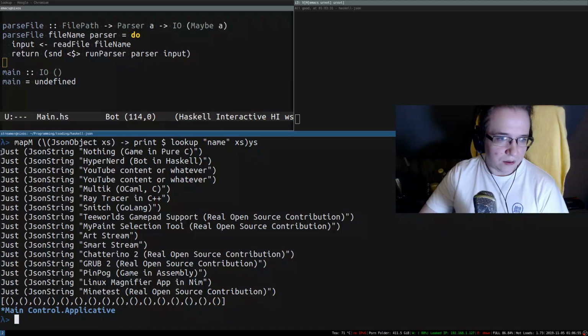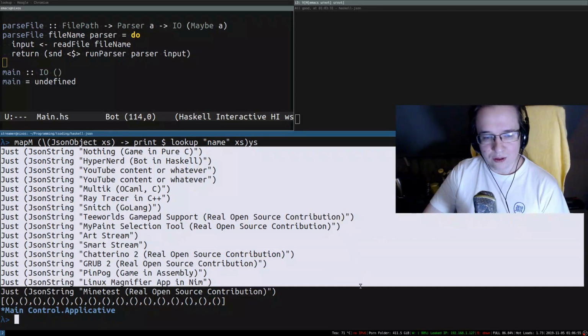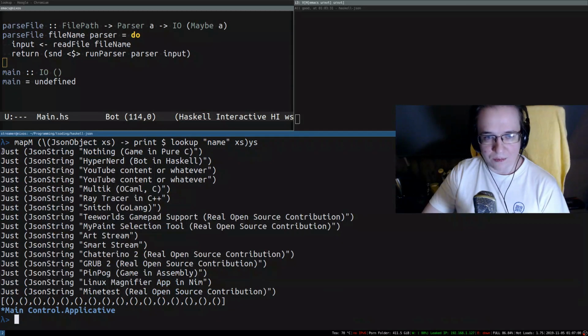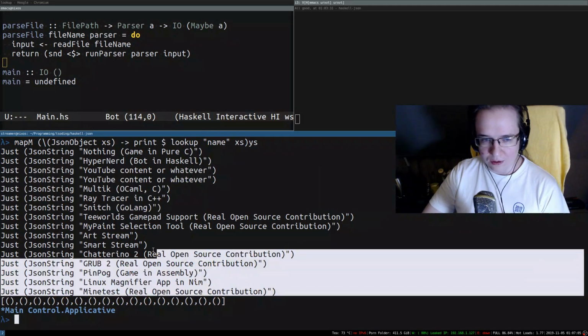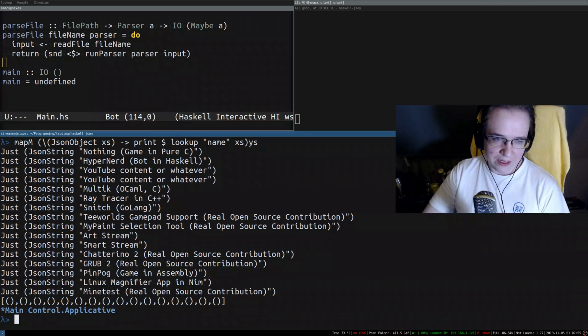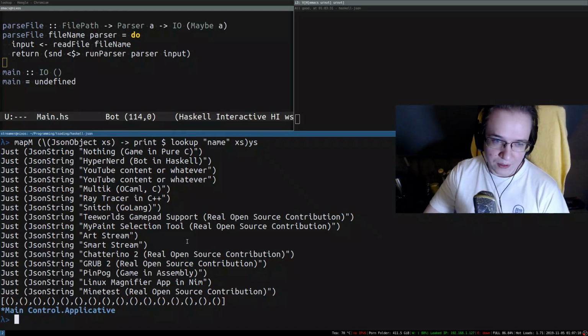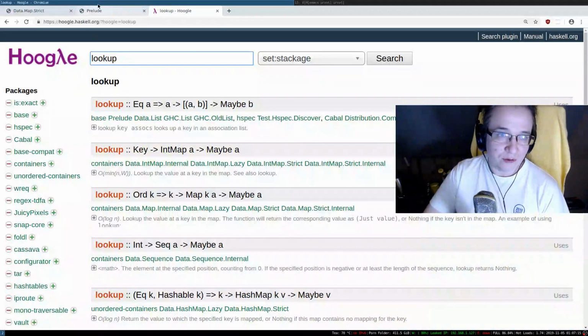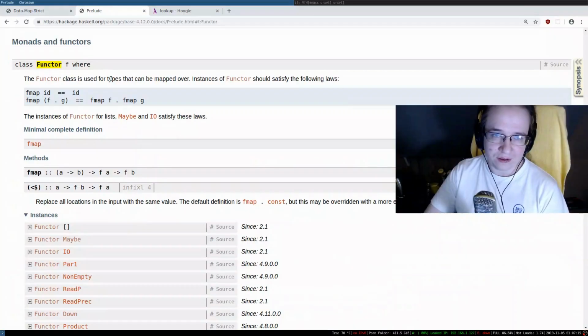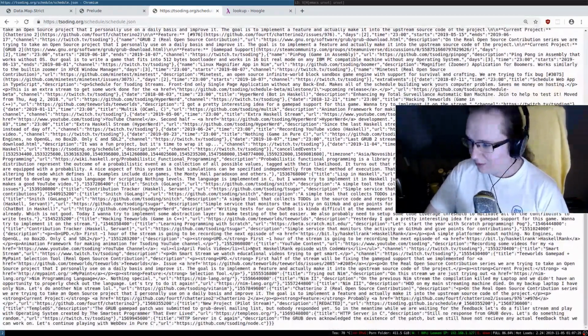And basically, I just extracted all of the names of the projects that I have in my schedule, the current one and the past one. And I extracted that information using our parser that I implemented from scratch. Yes, I extracted that information, Jesus Christ, from this website, from this JSON.